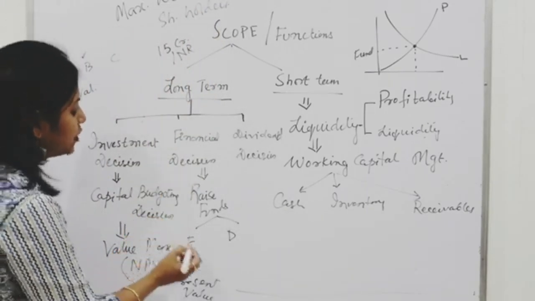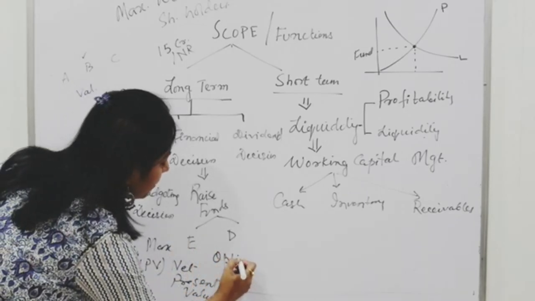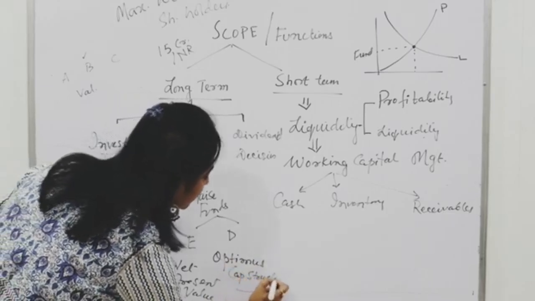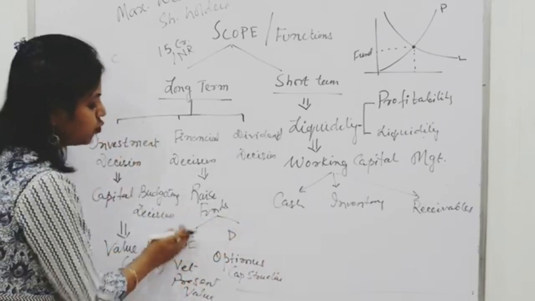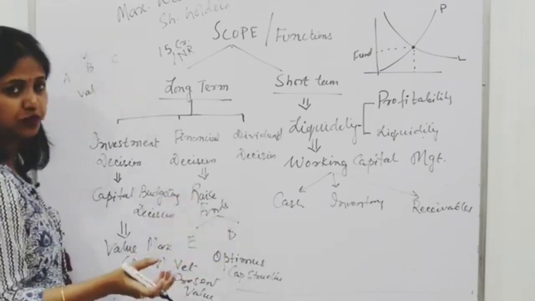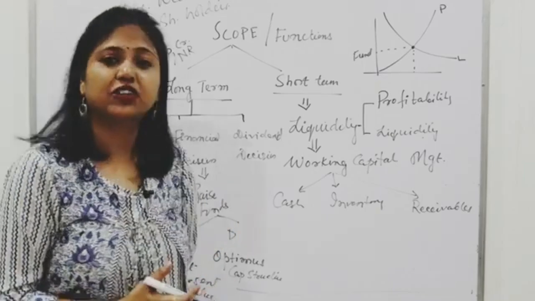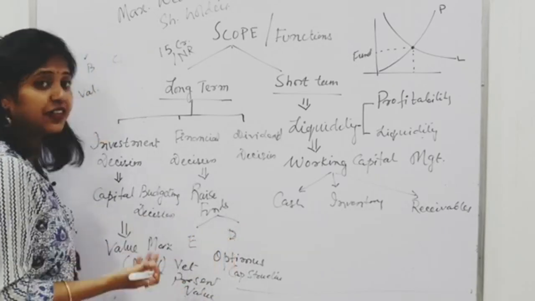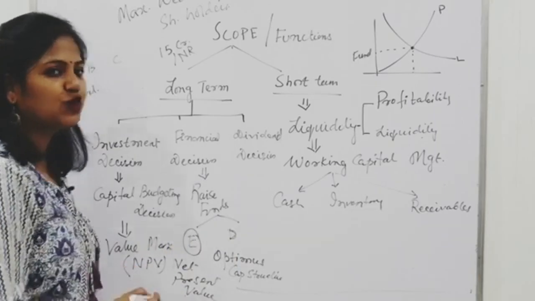So we will try to find an optimum mixture, an optimum capital structure. Optimum means the best combination of equity and debt, because if you take too much equity, that is not good. If you take too much borrowed fund, that is also not good. We will understand it later, because we have another concept called financial leverage, where you will understand that if you take more of the borrowed fund, there is more risk involved. If you take more of equity fund, then there are fewer returns to the shareholders.